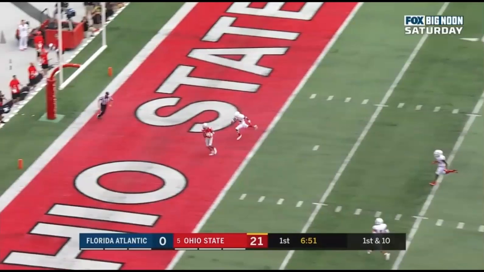I'm not going to do too much more from this game, man, because this was a glorified scrimmage, right? Even Lane Kiffin before the game, he said, I don't know why the hell we're playing this game. He was just questioning himself. He questioned all kinds of stuff about himself. Why the hell they had to go and play Ohio State for the first game. But you can see the bones of it, what they're doing. Obviously, you can't judge the competition. I just want to see the concepts that they're getting to.